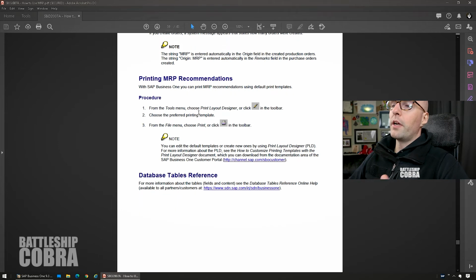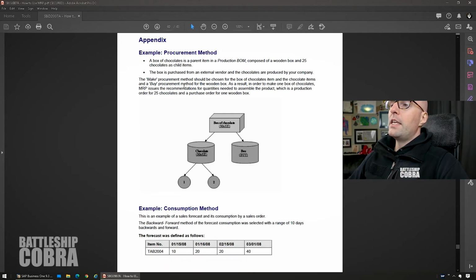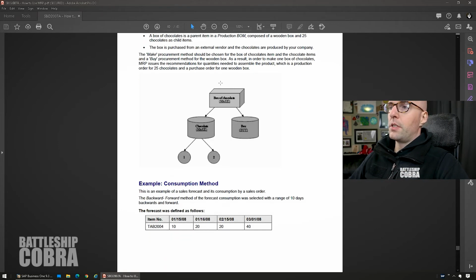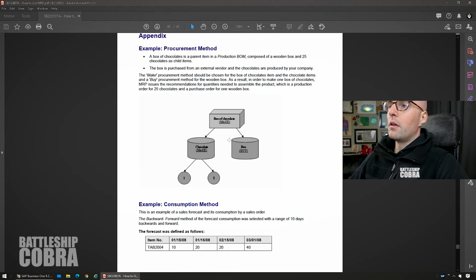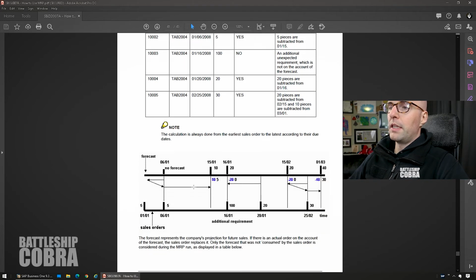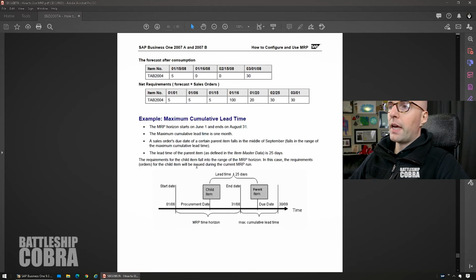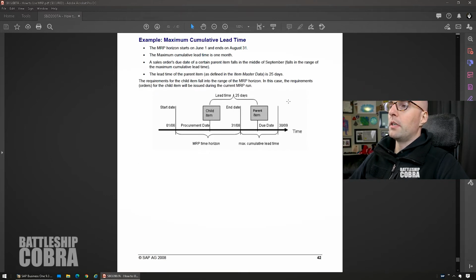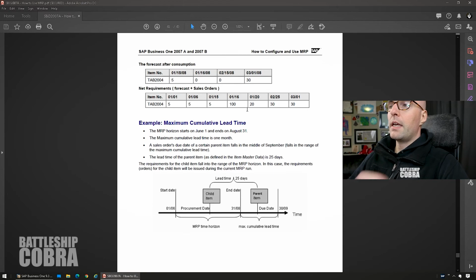So we're doing all this other stuff, and then you're going to see more examples of consumption for these make and buy models of multi-level BOMs. It's got detailed descriptions of the levels, what's happening with the calculations. It's got cumulative lead time examples, and it's got so much stuff in there. So it's really worth checking out. Again, if it's something that you don't really understand that well, pick up the guide, go through, set up some stuff, do some testing for your own business, you'll see that it's a very valuable guide.